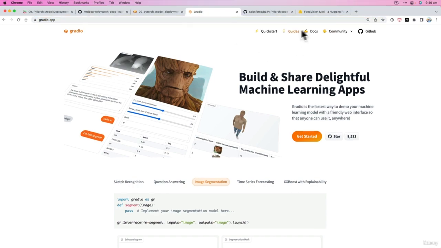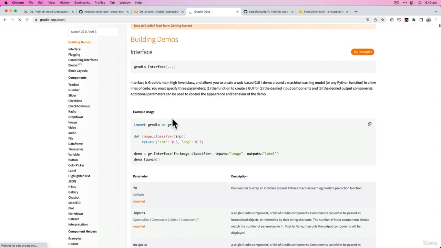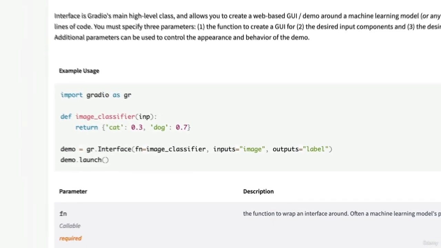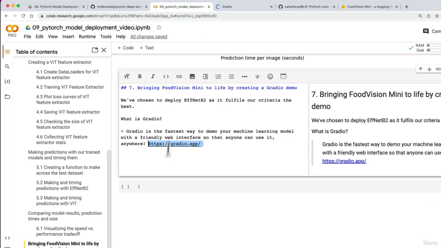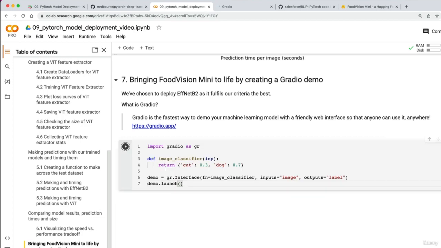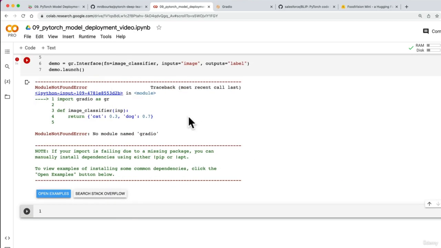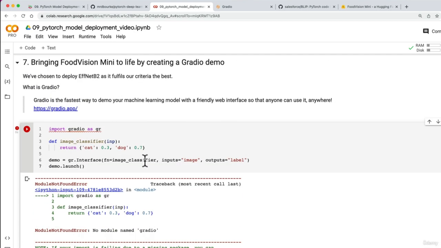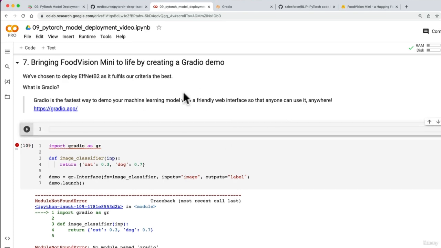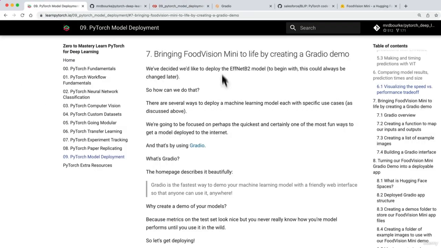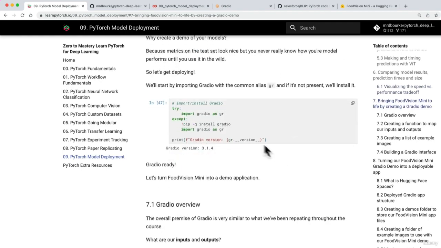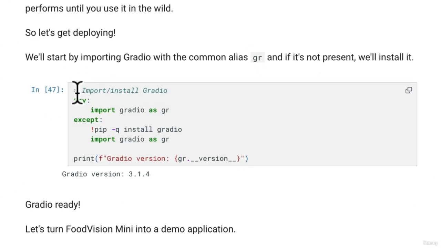So let's get started. We'll go to the documentation here. How do we install? Well, here we go. Let's just see if this will work. Copy that into Colab. Does Gradio come installed? No module named Gradio. Okay, so we're going to have to install Gradio. That's okay. Let's go to PyTorch model deployment. I kind of knew this ahead of time, so I've got this little code snippet.